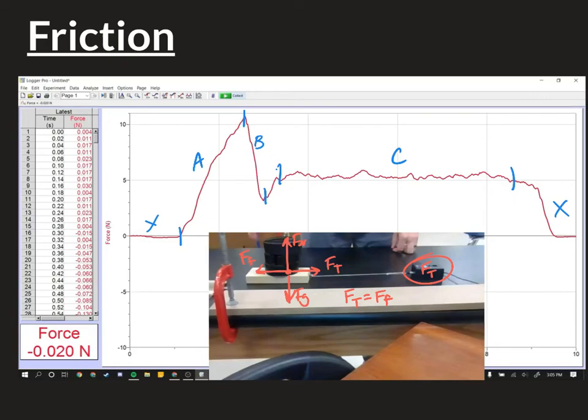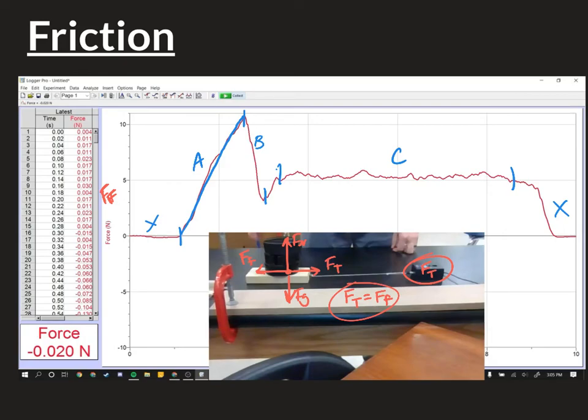So when I'm looking at this graph, it's telling me the force of tension. But if I know that the force of tension and force of friction are the same, then this force of tension is also telling me the force of friction. So I'm getting a graph of what's happening in terms of friction. So let's look at this section A real quick. If this is telling me what's happening to the friction, that means as I pull harder and harder, the friction is increasing. Because no matter how hard I pull in this first section, the friction balances out that tension and the block does not move.